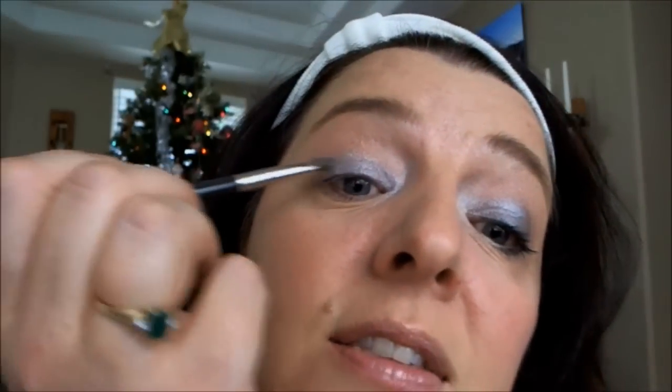You can put it pretty thick — this can go on pretty thick. But you can see the sparkles are dropping down here; I don't know what other people do with that. Any tips would be appreciated. I suspect maybe I just need better primer on my eye to stop it from falling down.